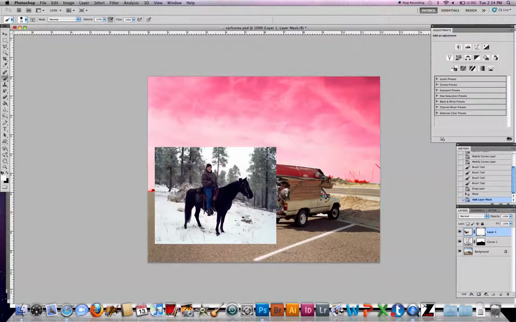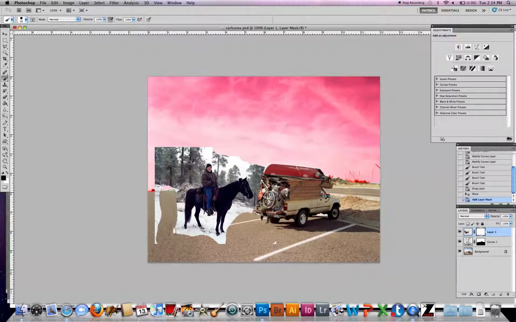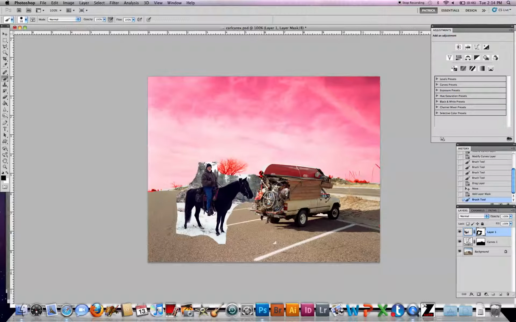And now I can go with my paintbrush. I want to make sure that it's selected with the four corners over here onto my mask. I'll paint with black, and I can start painting out this other area. Now again, we're going to be learning ways to make good selections that make it really easy to cut objects out and people out. But let's say as I'm going around the horse and doing a really good job cleaning him up, I realize I've accidentally cut off his head.